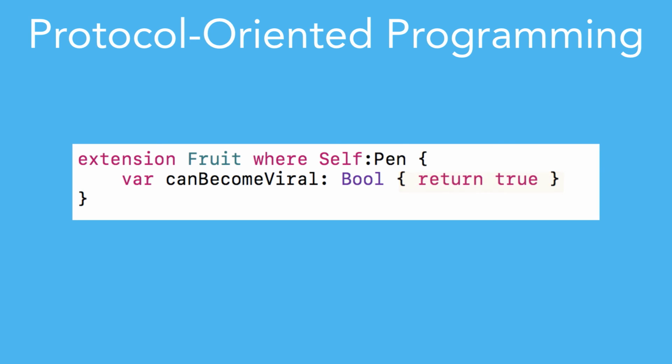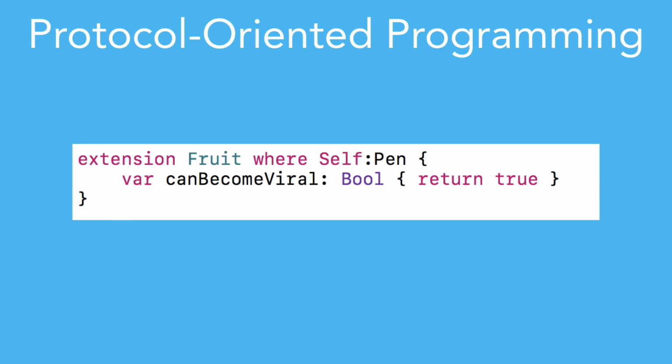Let's just stop for a second to realize what we just did here. Instead of creating a hierarchy where both classes inherit all the behaviors and characteristics of a fruit, we now have different structs that can have any behavior added to them. If tomorrow we decide, for some crazy reason, that a pineapple is not a fruit anymore and is now a vegetable, this can be easily achieved without losing the characteristics added by the pen protocol. That's the power of protocol-oriented programming.